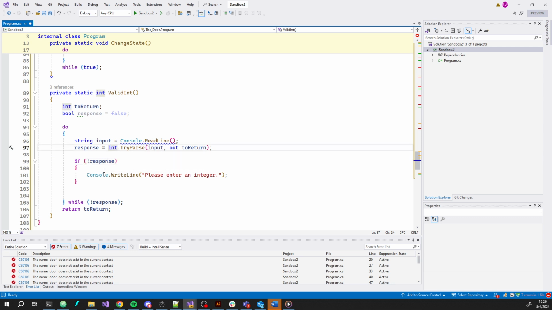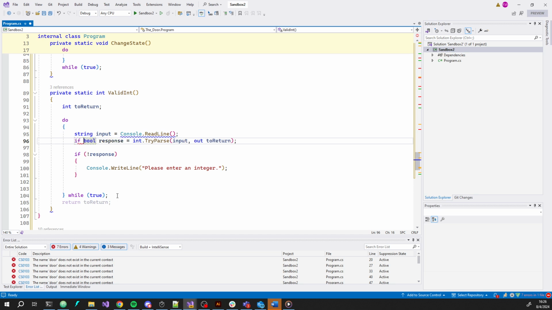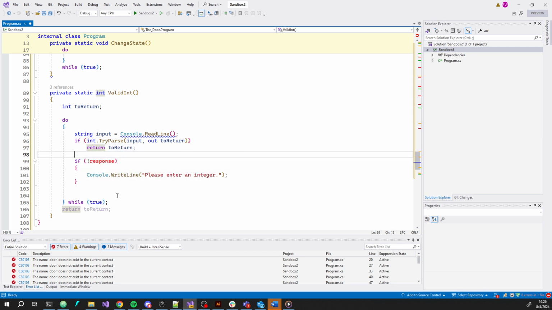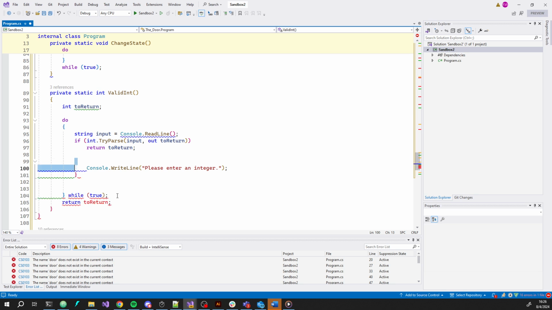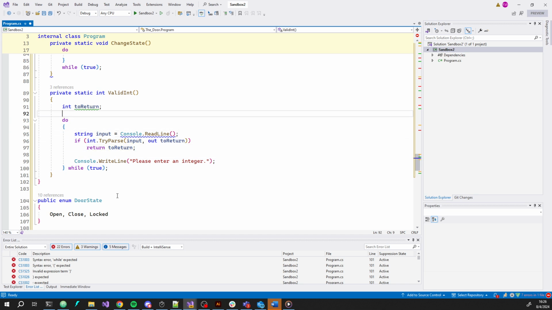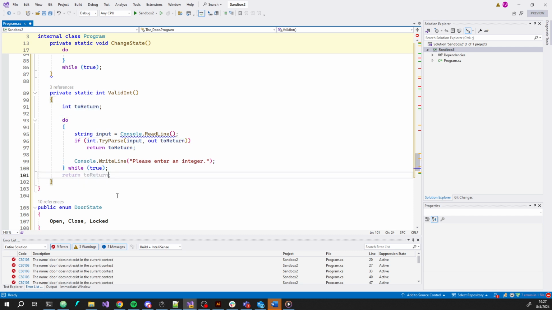The one thing I am going to do is rework this a little bit. I think I can just declare this in here, so I can just say bool response. Oh nope, I'm actually going to make this just be while true. And then what I'm going to do here is say TryParse, so if that worked, return. In all other cases, we know they failed to enter something good. Oh, oops. So yeah, just rearranging this a little bit, and I'm just going to declare this inline here.